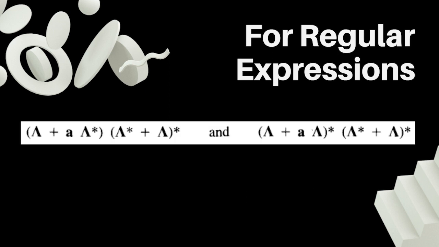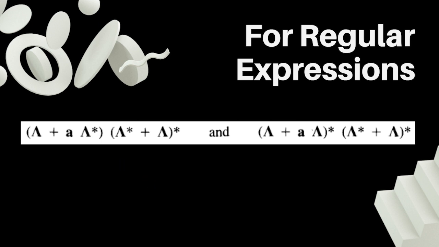Let's try answering this example. Which of the two is infinite and why? So this is the first RE and this is the second RE. The answer for this is that the second RE is the one that is infinite, because as you can see, the Kleene star is outside the parenthesized expressions, unlike the first one, which, as you can see, has it inside the parentheses. Very easy, right?